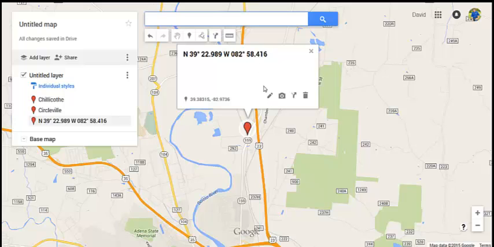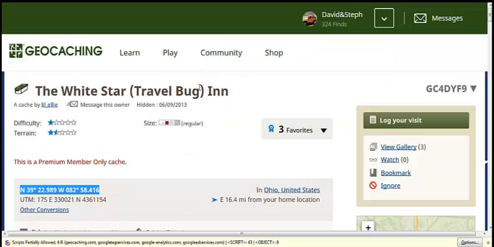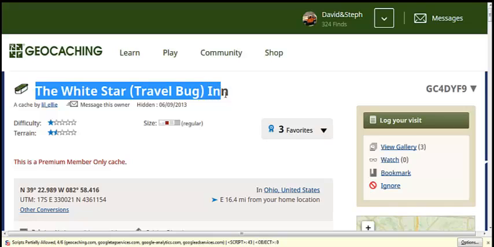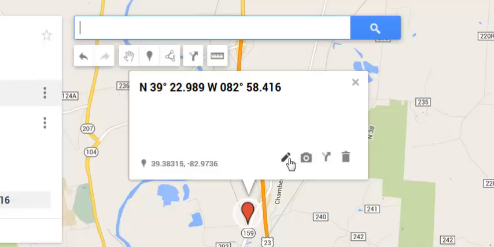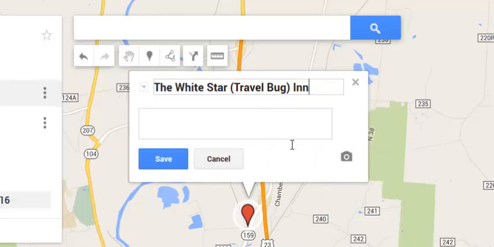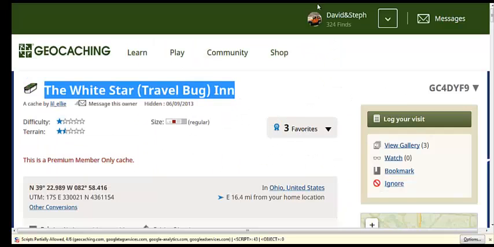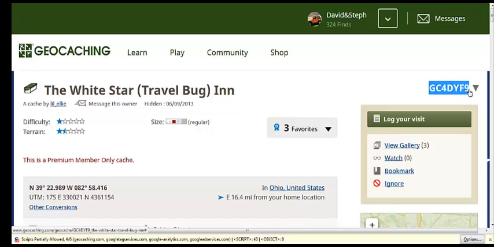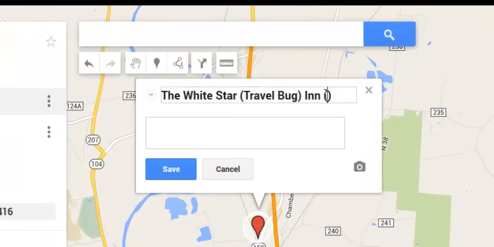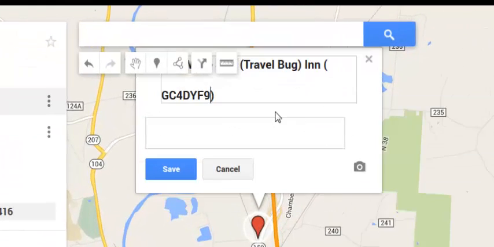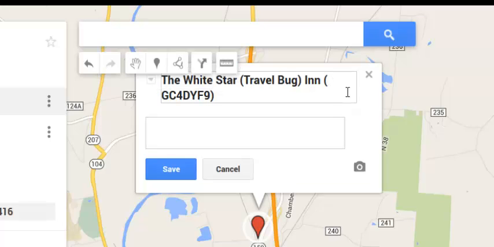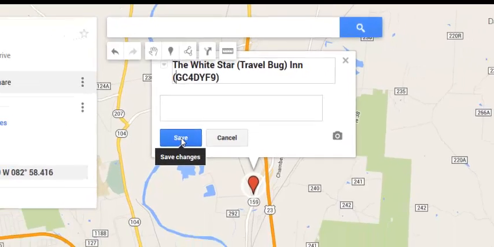Then we're going to change this to be the name and the GC code of our point. Copy the GC code. Stick it in here. And save it.